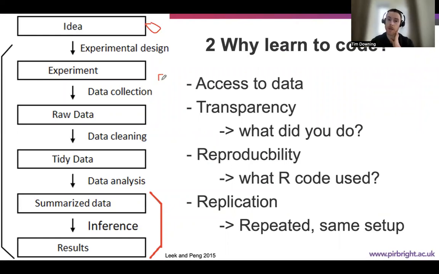What's our setup? What data are we using? Is the data clean? Have we done QC on our data, which is very important? Can we manipulate it into a form that makes sense for our analysis? And a lot of this, the raw data QC and tidy data manipulation, is a lot of work. Can we summarize our data and then get results from that? So you can think of these stages and a framework around those stages, whether you're writing in Python or any other language, and it will help you.